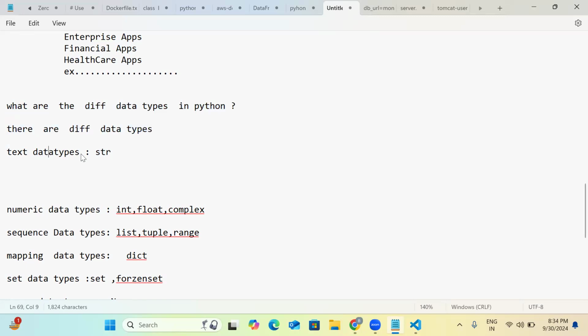Directly we will discuss that. What about the text data type? What about string methods? How many methods are there? Like lowercase, uppercase, split method. We have so many methods here. I'll show that. Then we should go to numeric data types here. Why we should use numeric data types here? In integer, what type of values can you store? In float, what kind of values can you store? In complex, what type of values can you store? Okay, we'll discuss that one by one.